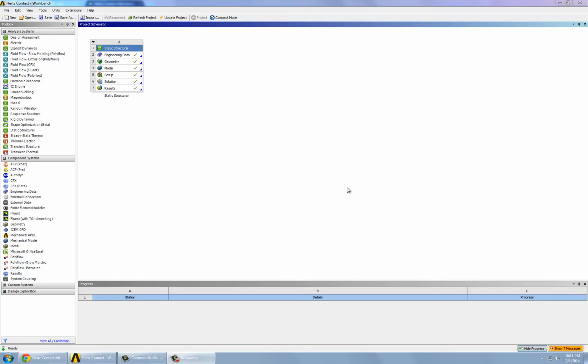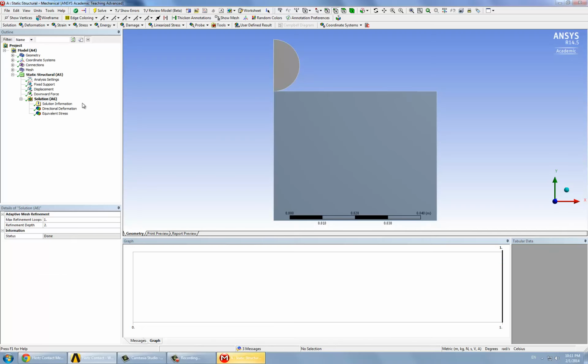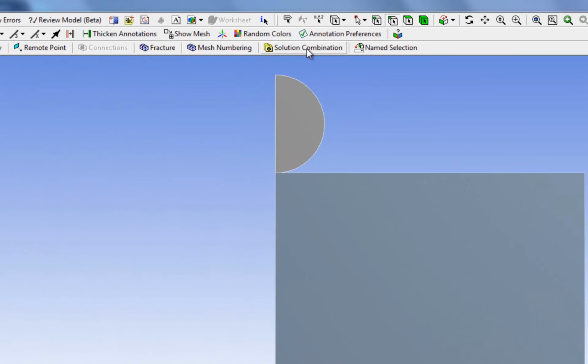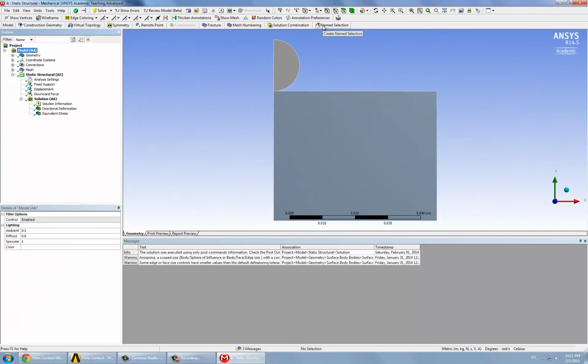So what you first need to do is copy the command which is presented on the website, or actually right above this video in the SimCafe. Once you have that saved, you will open results. So double click on results, and first we need to create a named selection for this edge right here. To do this, you click on model, and on the top you will see these options, and here you see named selection.